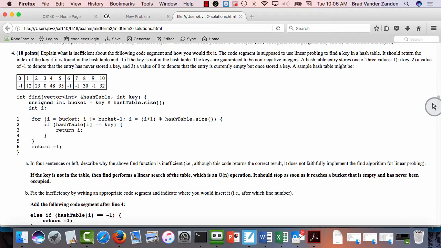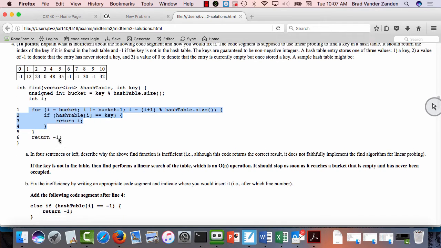And the way we talked about doing that is that if you have slots that have not been previously occupied and you reach such a slot, you know that the key that you're looking for cannot be in the hash table. So the answer as to why the above find function was inefficient: it was doing a linear search of this table if the key was not there. It wasn't stopping when it reached a bucket that was empty and had never been occupied.